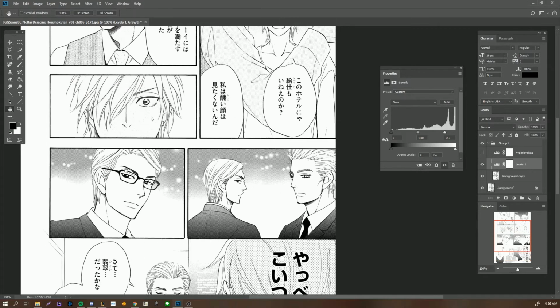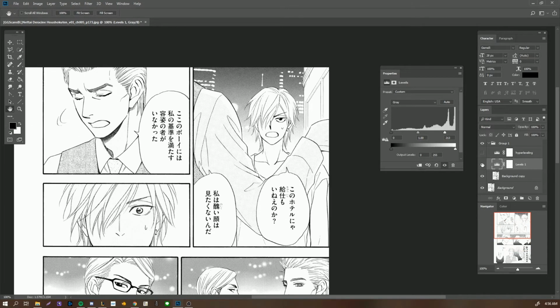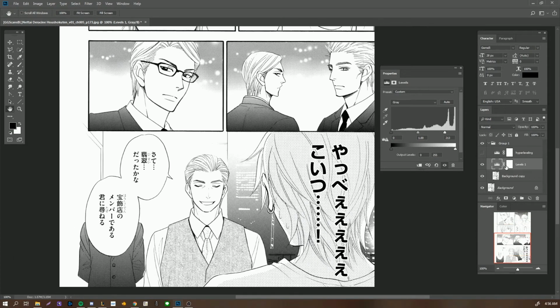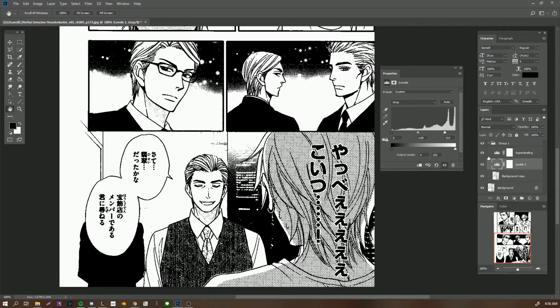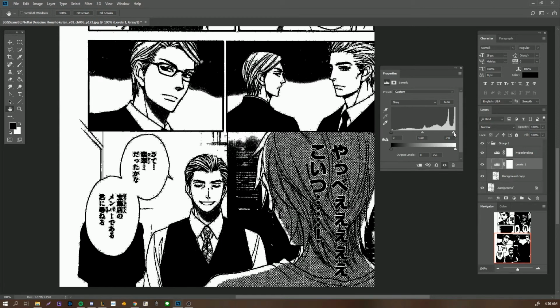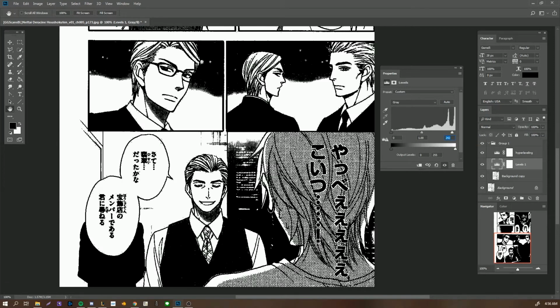Notice how the screen tones have basically all gone away. It's really hard on the eyes because it's just so sharp. Okay, so I'm going to move it back to around here. And then we go back to the hyper leveling layer.